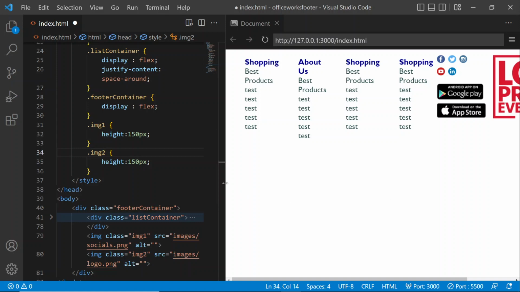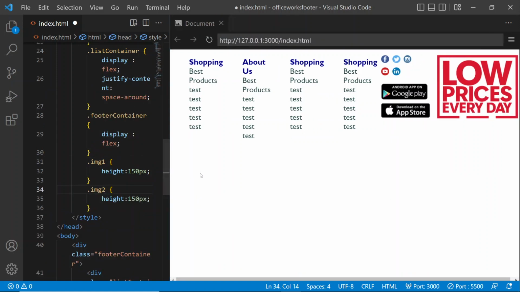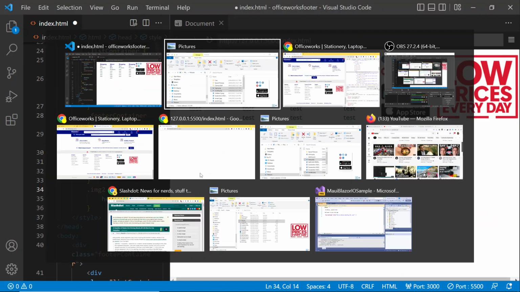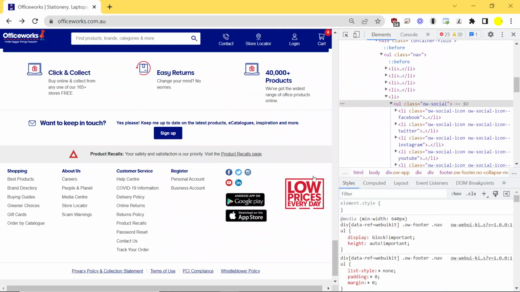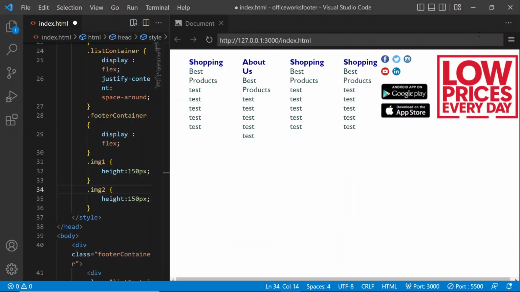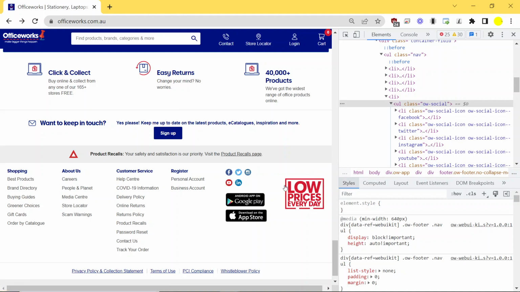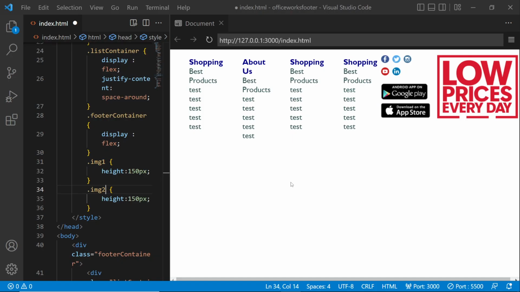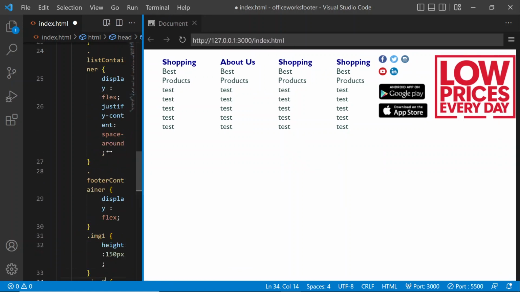Now obviously there's a lot of finessing that you could do to get this better. You can see here that this one's lower, so you probably put some padding at the top, and this one also needs to come down, so you'd probably do something to do the alignment there.